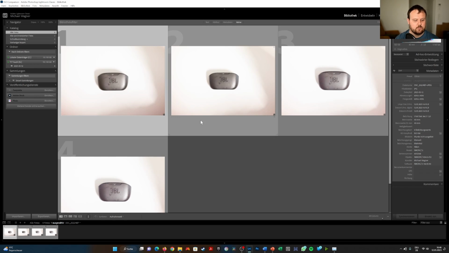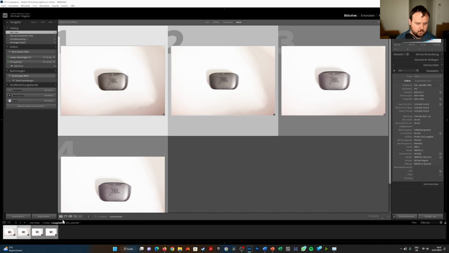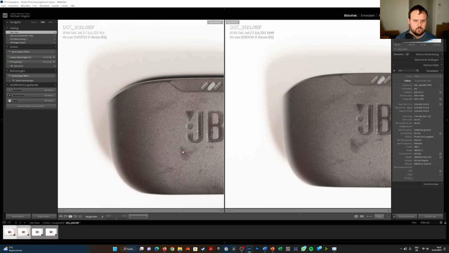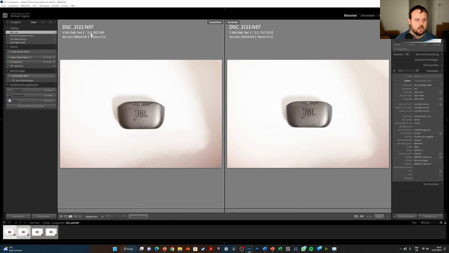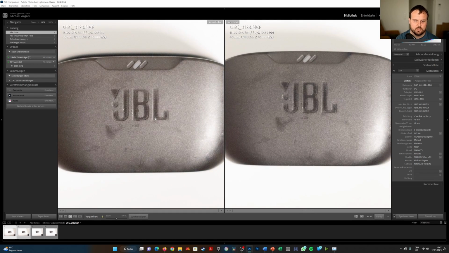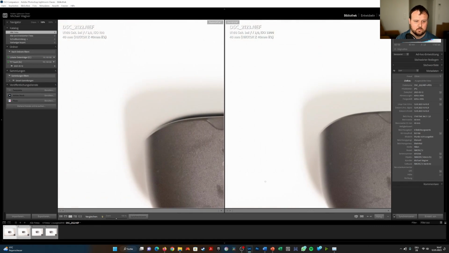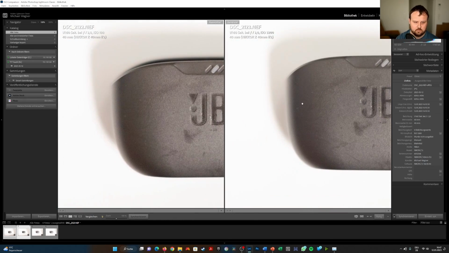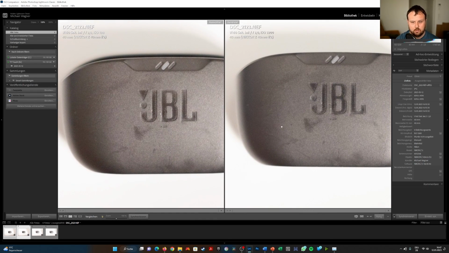So here we are in Lightroom, and I made a few test shots, and I used the Lightroom function match exposure on all of those images, so they're now the same brightness. If we compare those, here we got 1/60th of a second, aperture of 2, ISO 100. On this side, exactly the same shutter speed and aperture, just ISO 3200. And if we zoom in, we see they look pretty similar. There is not really a big difference, if there is even any difference at all.